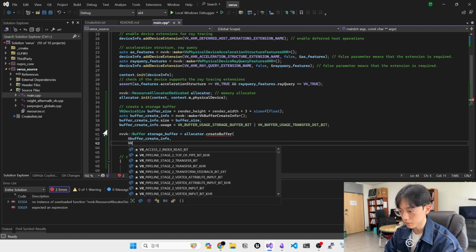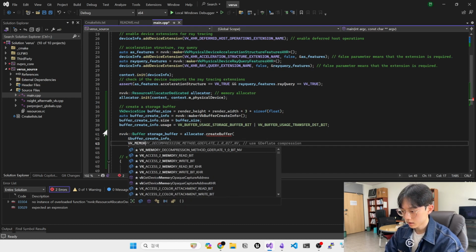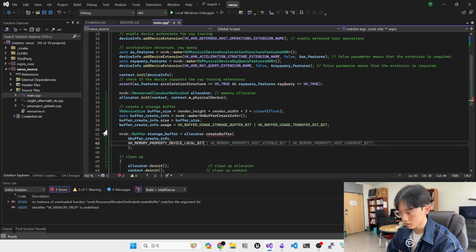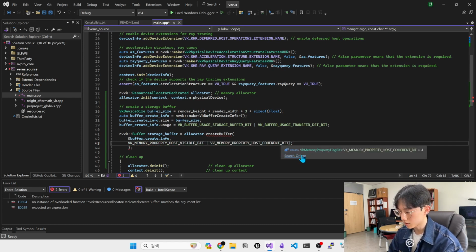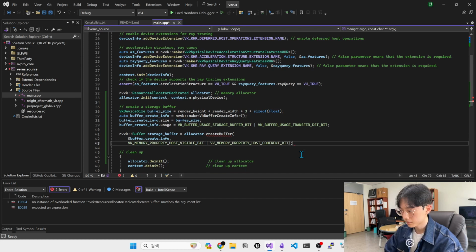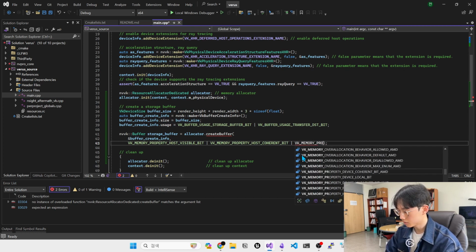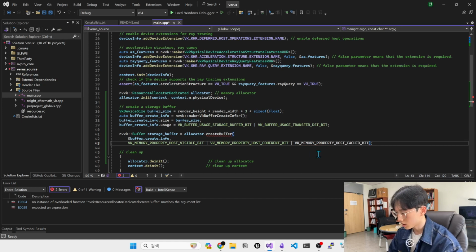We need the memory property flags: device local bit, host visible bit, and host coherent bit. So we need the memory cache bit.